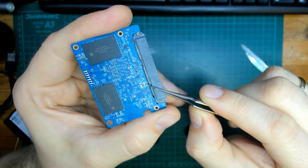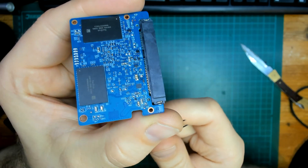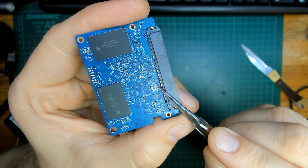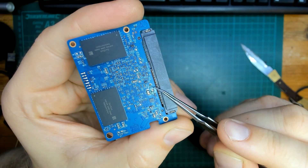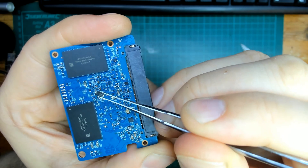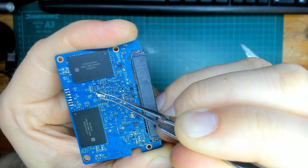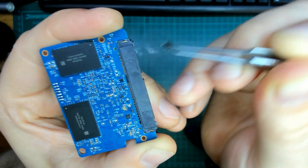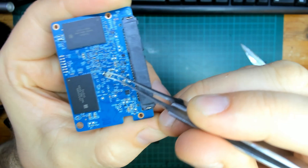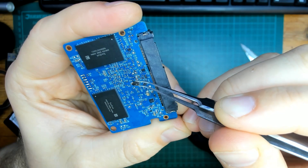The problem is that this component was there to protect the solid-state drive from future damage, like overvoltage. So by removing this Zener diode I removed the protection. The labels on it are barely noticeable — it was something like A601 — but I can't even read the manufacturer, and I didn't have time to wait to order a new one. I looked around in my shop and there were no such Zener diodes, so I was forced to remove it and leave it as is.